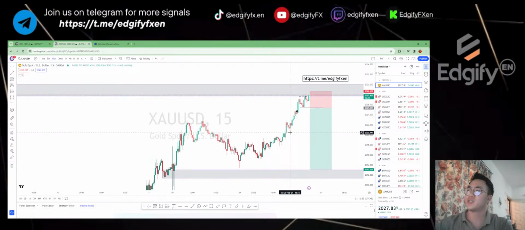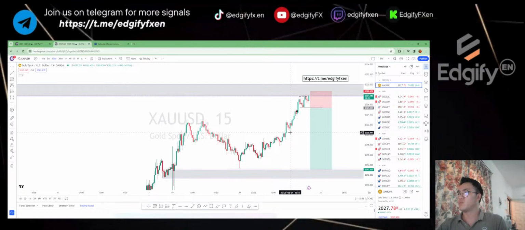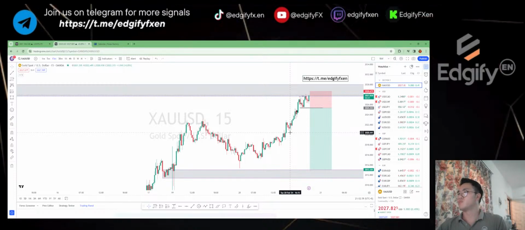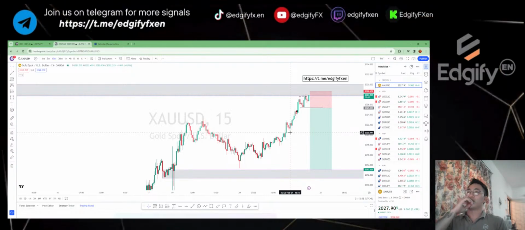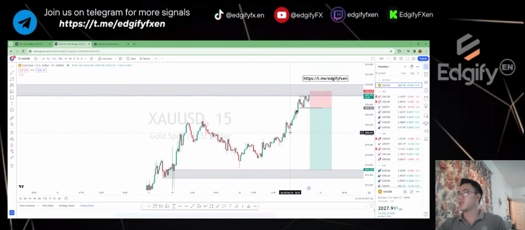So today, basically the Asian session, we don't see too much of a volume. Usually on the Asian session, in the morning, I will look at the chart, but I don't take trades, because there's not much volume to trade during the morning. So I will just avoid trading in the morning, and then hop in to look at the chart during the London session. When London session opens, I will look at the chart to see if there's any possible entries, because London session carries volume as well.